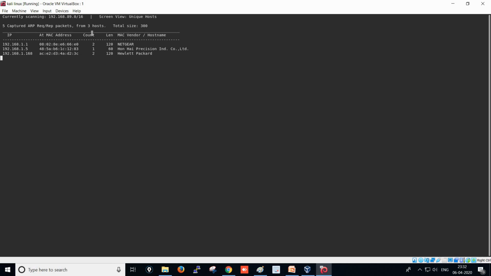We have to wait for 5 to 10 minutes, and then we will find these IPs, their MAC addresses, and which company's devices they are. This much information we will get. It means if you enter an organization, first you have to connect to that network, and then do the scan. While doing the scan, you are able to find how many hosts are available presently. So this is one method to find the live hosts.